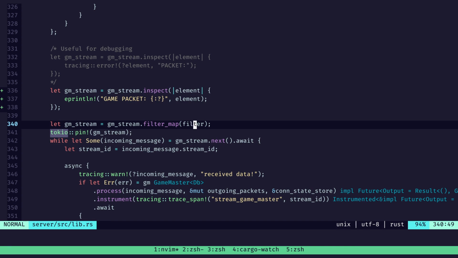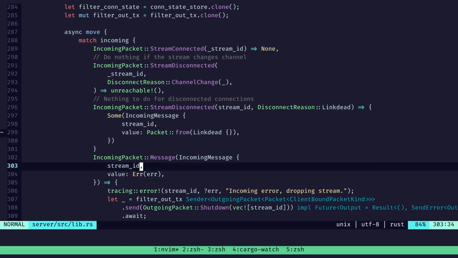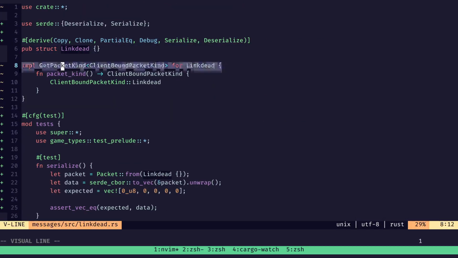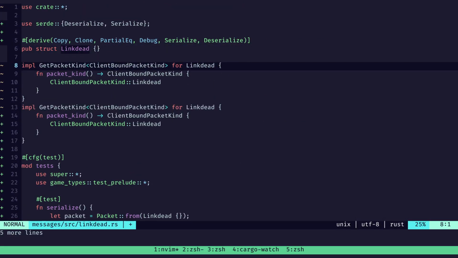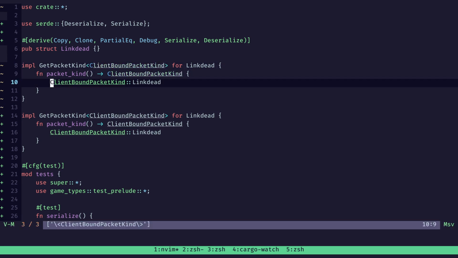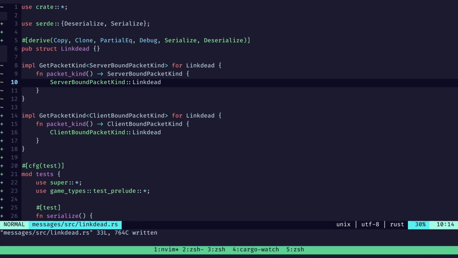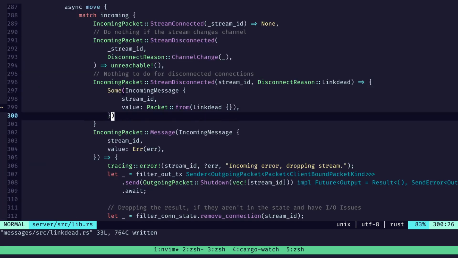Because we do a filter map, right? And then we get the pieces that we need out of it. But why? I see. So LinkedIn actually is an incoming and outgoing message. Well, that's good to know. Alright, there's our server-bound packet kind for LinkedIn.